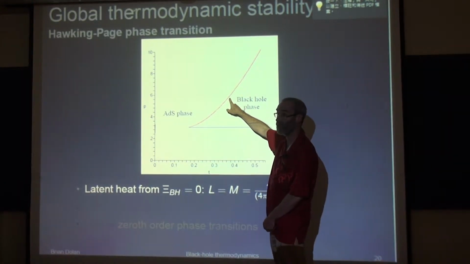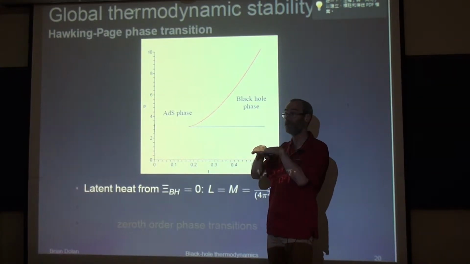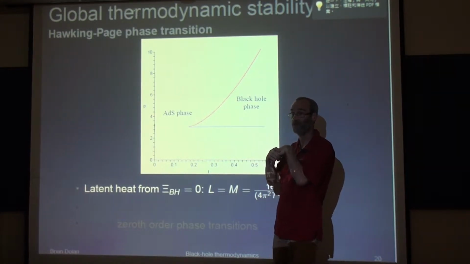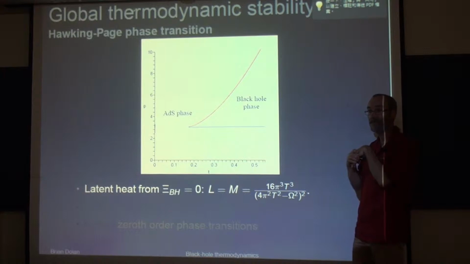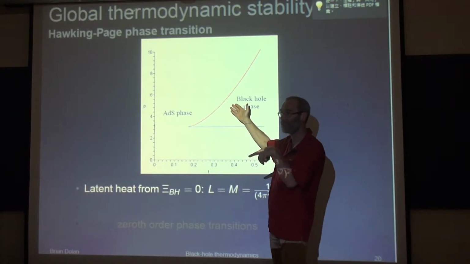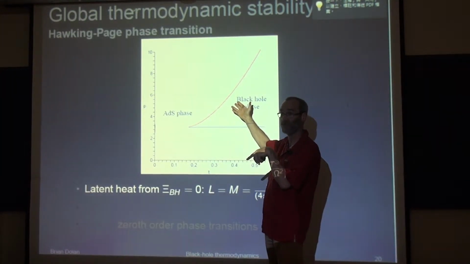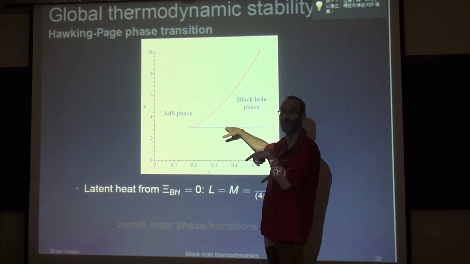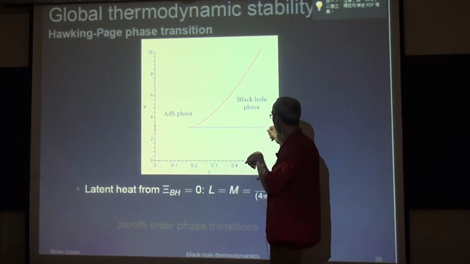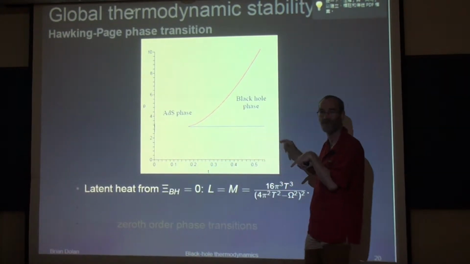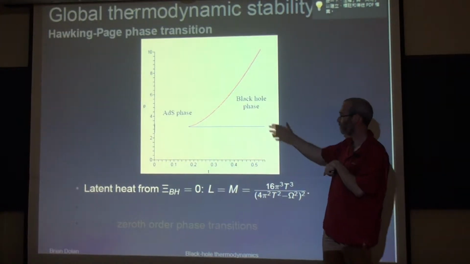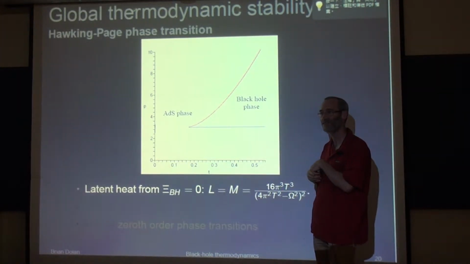You have a first order transition if the Gibbs energies are equal, but its first derivative is not defined. If the Gibbs energies are equal and the first derivative is continuous, you have a second order phase transition. Here the Gibbs energies aren't even equal. So this could be called a zeroth order phase transition, if you like. It'll be associated with infinite latent heat.